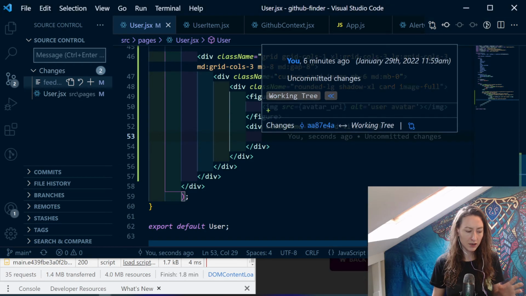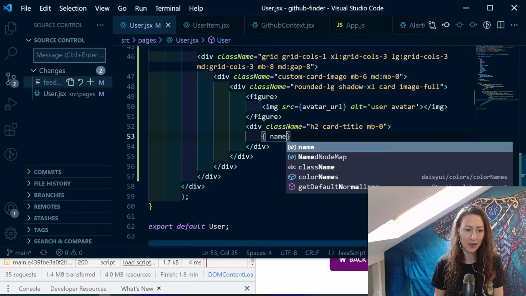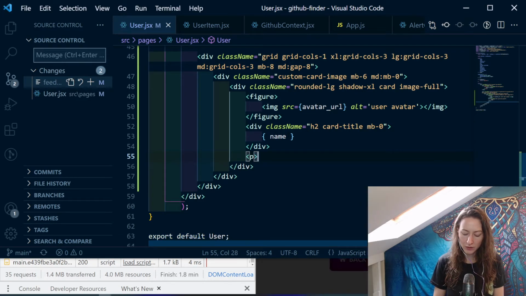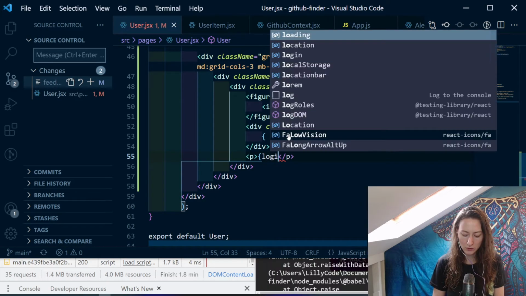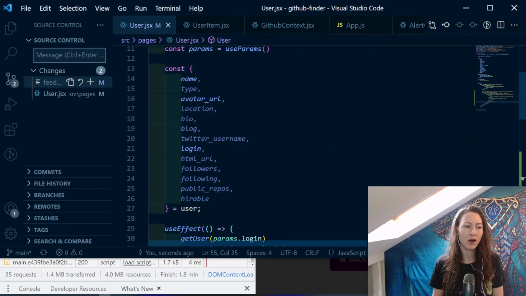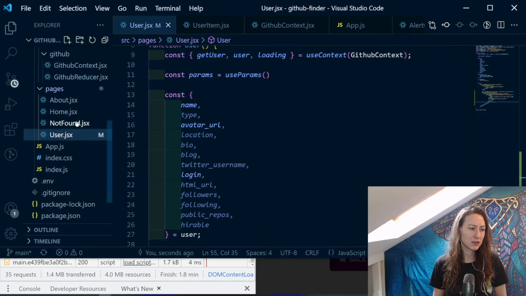Okay, so in here now in the h2 we're just going to show our name. So the name prop will be used, and we also want to add a paragraph with the login prop. So great, and if I scroll up now you'll see login, name and avatar URL are being used. And we just need to add a bit more CSS.